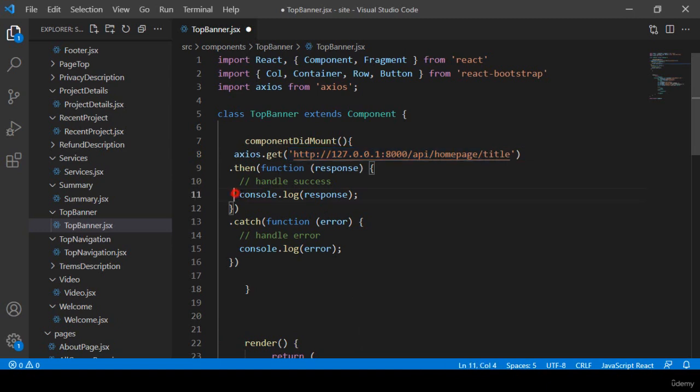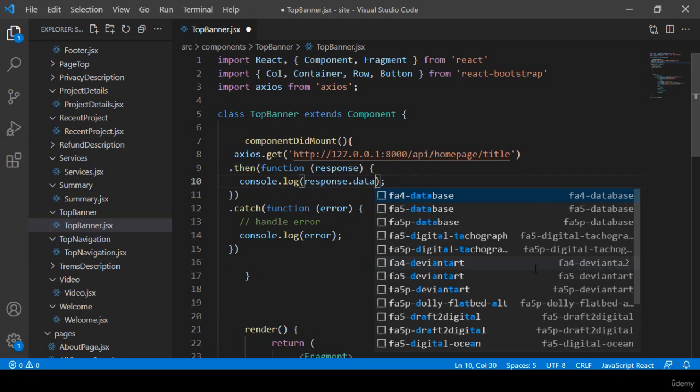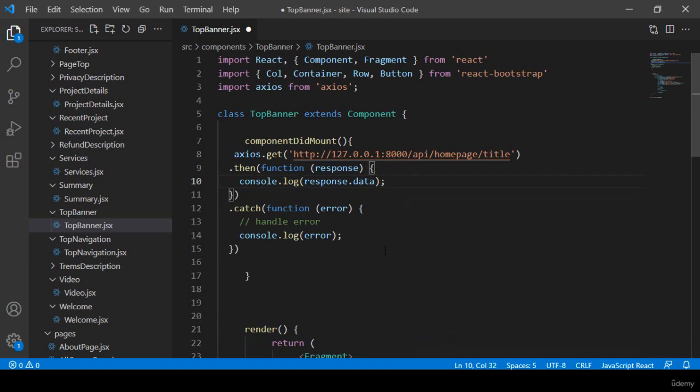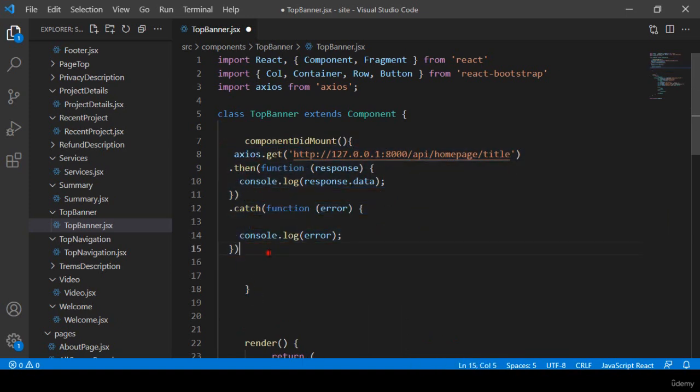First of all I want to check it with this console log. Right now we don't need this. So into this console log area I get all our response data. So into the response area I want to pass this data. So I simply pass this data. And then there is our catch for the error handling. I will do that later. Right now, first of all, I want to check it. So that is our component, and that is our Axios part, right?